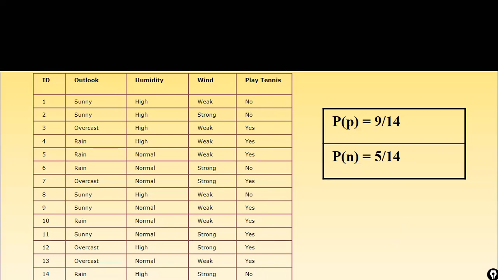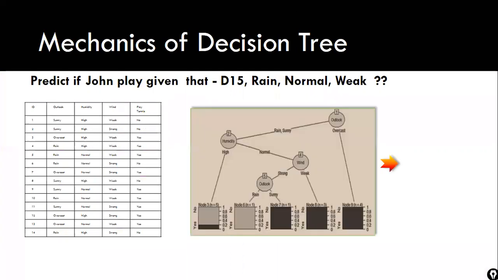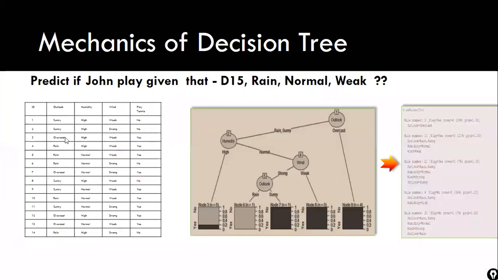Now you understood what the prior probability of yes and the prior probability of no are. This is the same data set. I just put it here because of space issues. I just took a screenshot, so the resolution may not be that clear. And when you fit a tree, it will be something like this. Look here, in this data set it considered the outlook as the root node, and then it considered the humidity as a branch node. And then the wind became a branch node. This is the parent node for him.